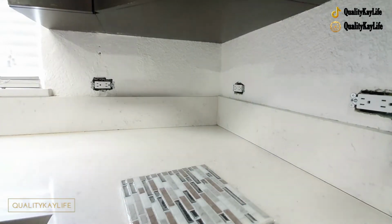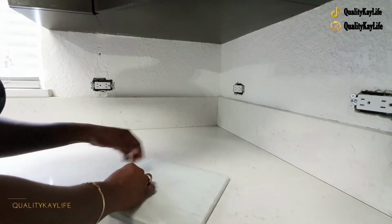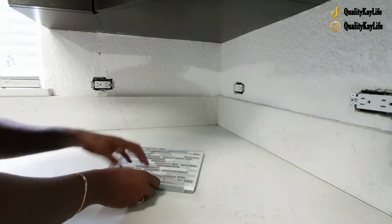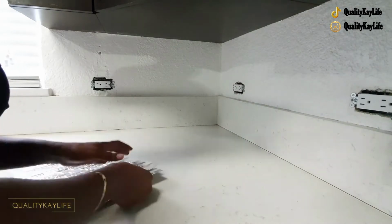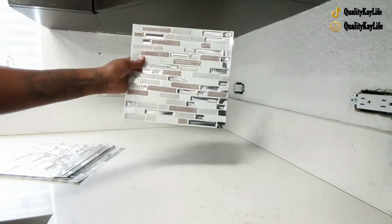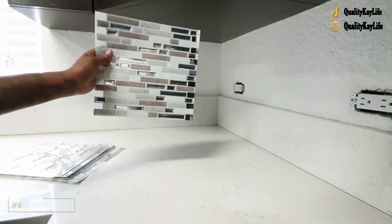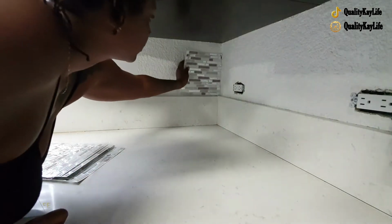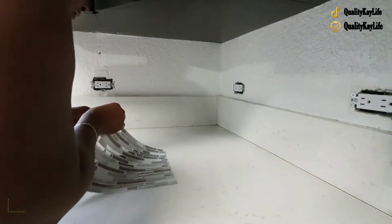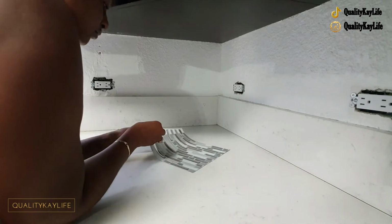Hey guys, so each pack of tiles contains 10 tiles. I used 2 packs of tiles to do the entire backsplash in my kitchen. Just ensure that you clean the kitchen surface very thoroughly in order for the tiles to stick properly. All you need to install these is a pencil, a ruler, and scissors. This is so simple. Once you know how to match patterns, you are good to go. And it makes such a difference in the kitchen. It is so beautiful with the backsplash now.